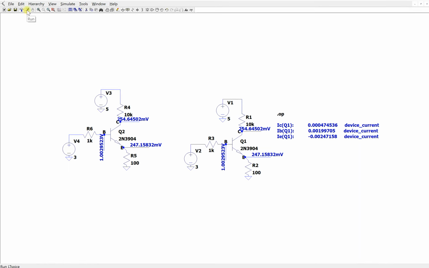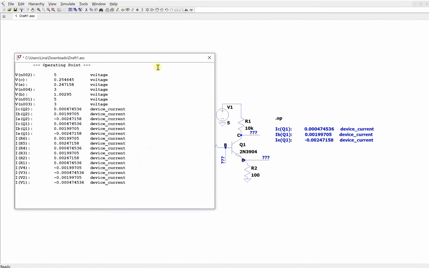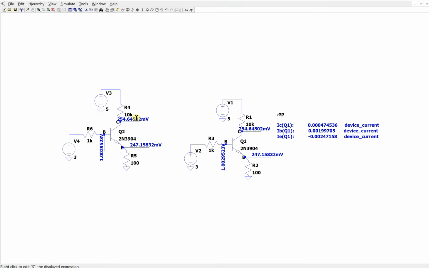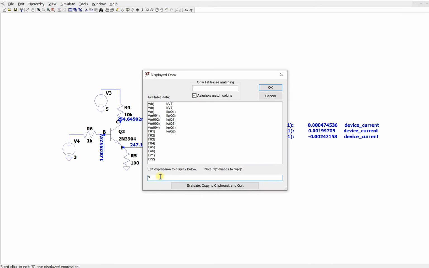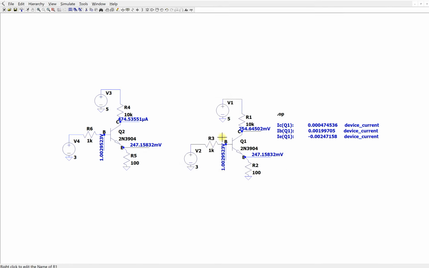what you will do now is run the circuit. After running the circuit, go to the values that you have for the voltages, right click on them, and from the list that you will have, choose the currents for the emitter, base, collector. So this is the BJT with the name Q2. So I chose C, so I need IC. So IC Q2. Of course, Q2 and Q1 are the same, so it doesn't matter.